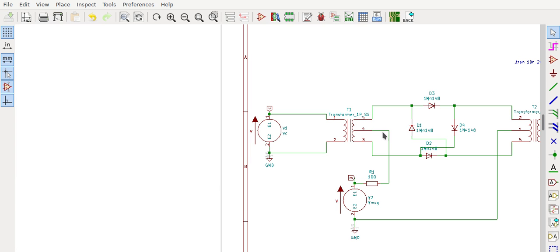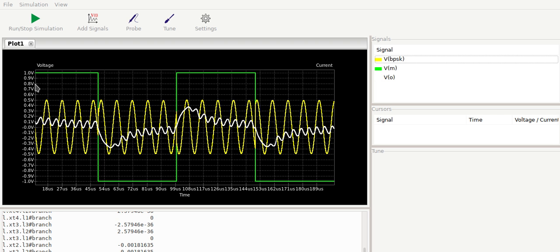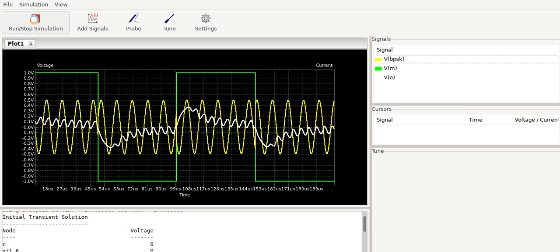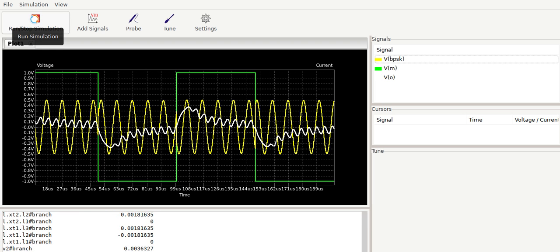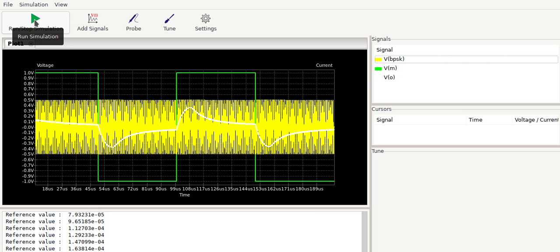Save the schematic. Let's move on to the simulation window, and let's run it once again. So now we have a better demodulated output waveform.